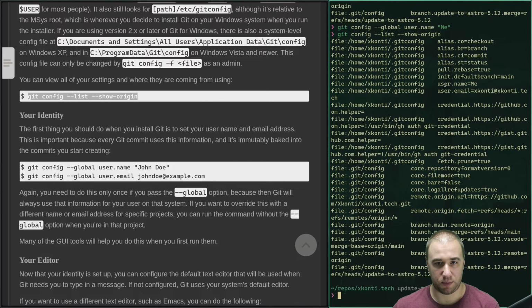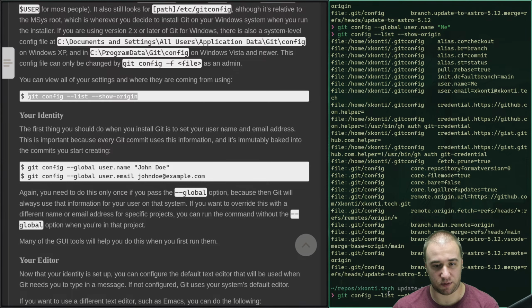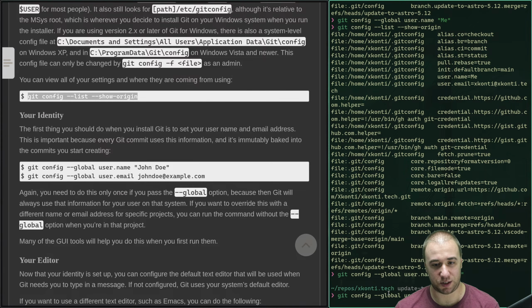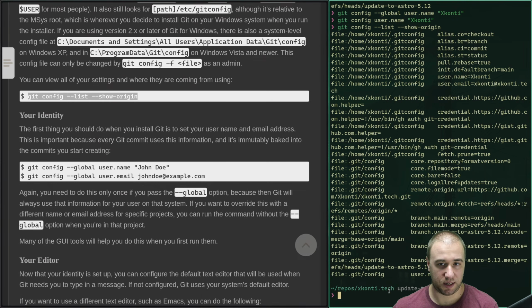Alias, username is me. And it comes from home. Really? Oh, because I had the global flag. Sorry. Oops. So the global one is this. But if I'm going to run it without global, just here, enter, and look at the settings. Now it should be that from the git config, username is here.